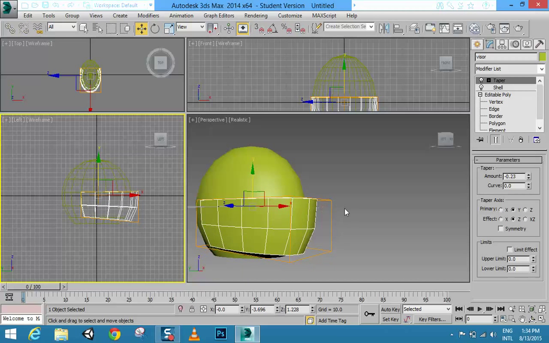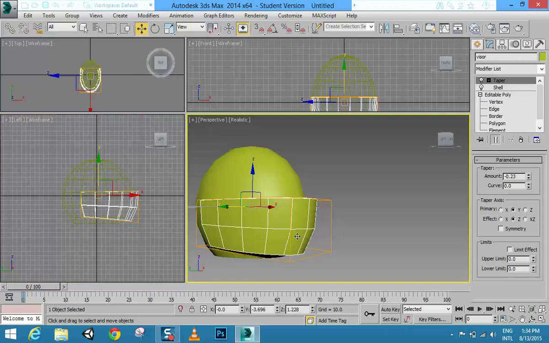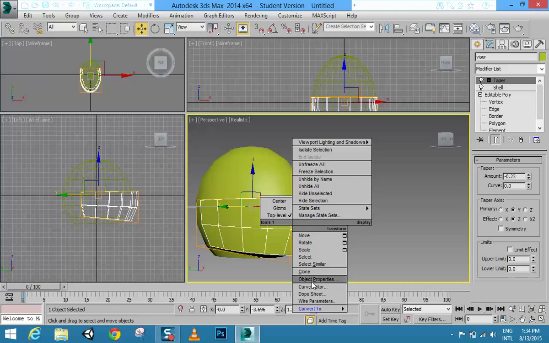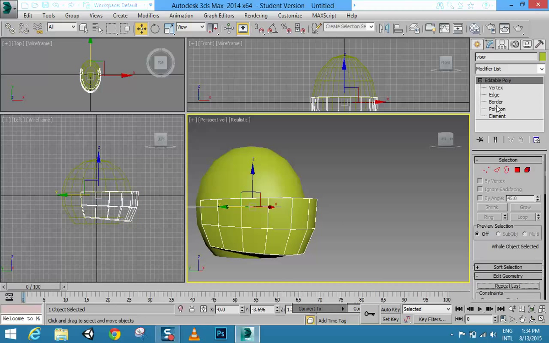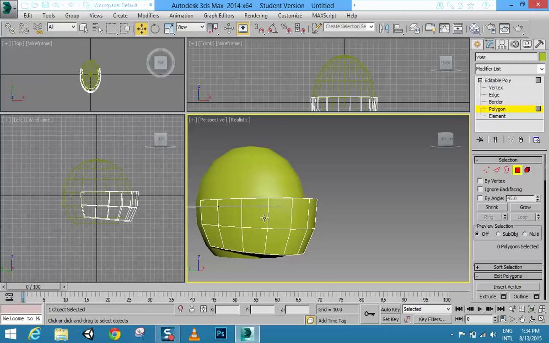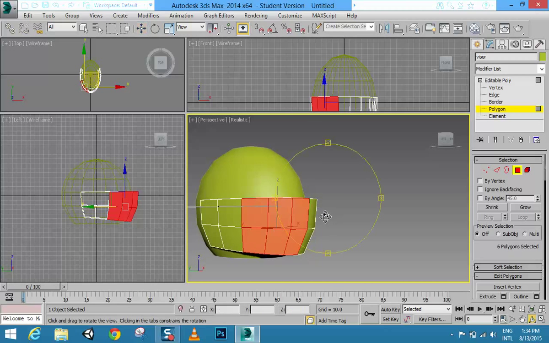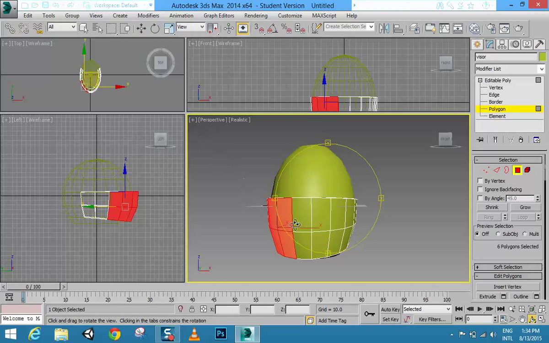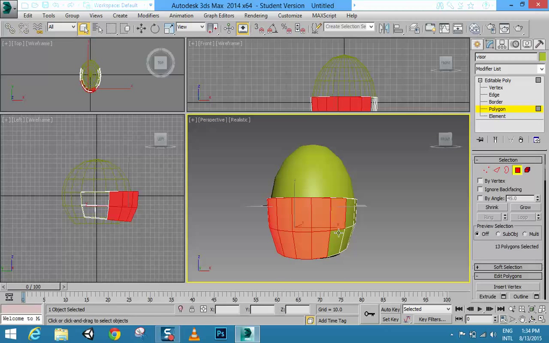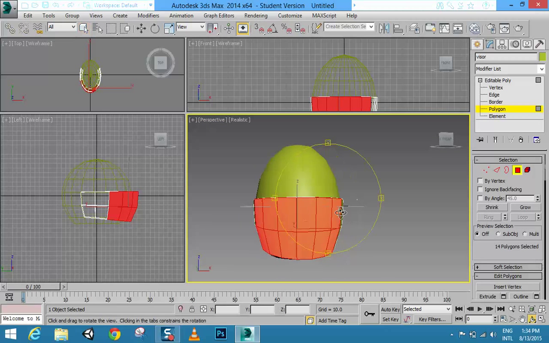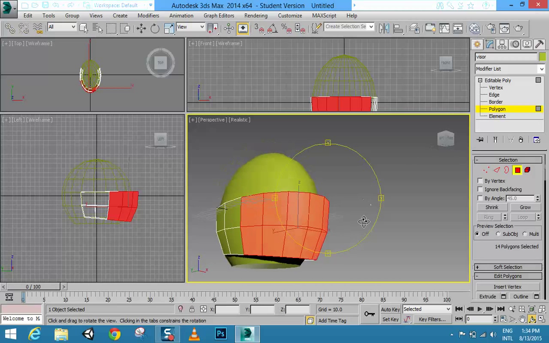Whenever you're adding detail to things like armor, what you can do is to take polygons and bevel them. So I'm going to convert this to an editable poly because I like it the way it is, and I'm going to take three from this side. And three sets from this side. I'm going to make a Darth Vader kind of breather for it.